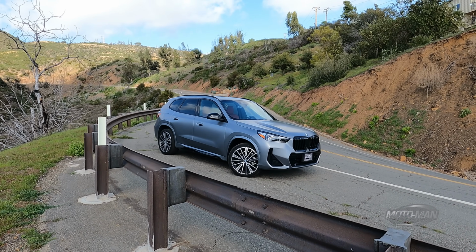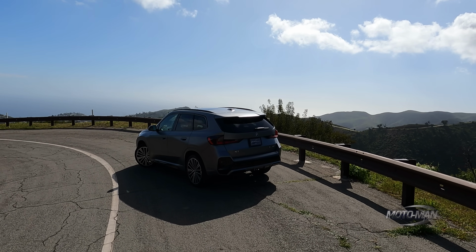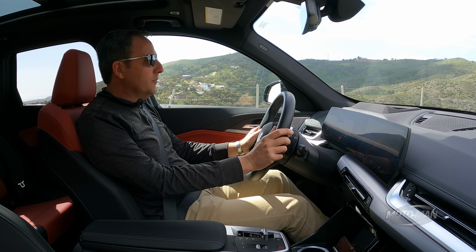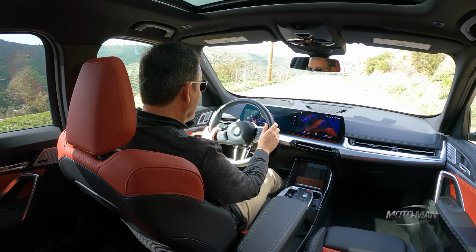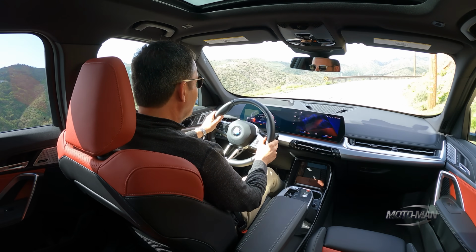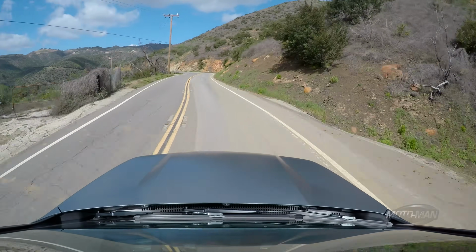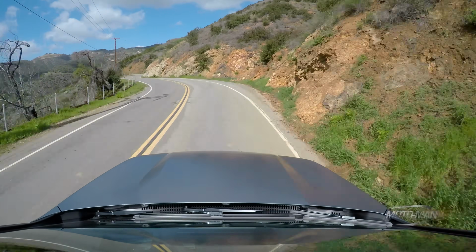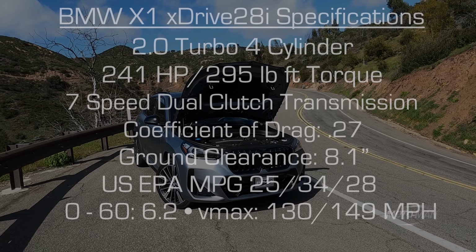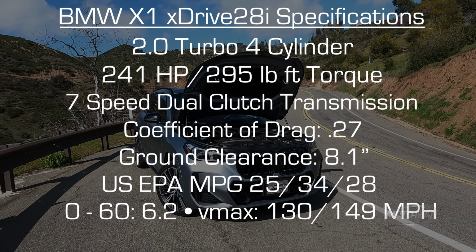3,750 pounds, or depending on weights and measures, 1,701 kilograms with that sport mode. A little bit of a delay there. Oh, but it ramps up, it goes. You definitely feel the Mini delivery and power. Now, the big thing going on here is not so much the engine and the power that comes out of the engine, it's the combination of the engine and the transmission.